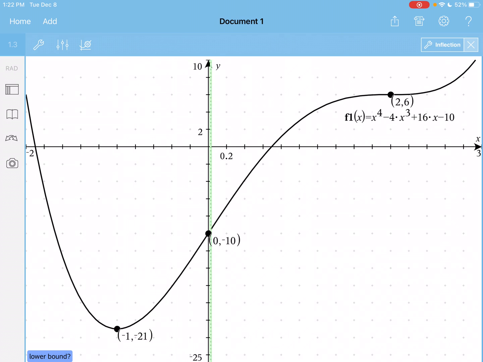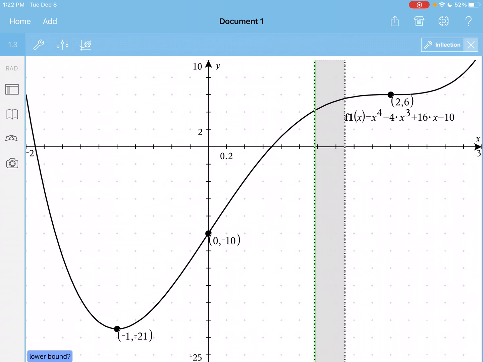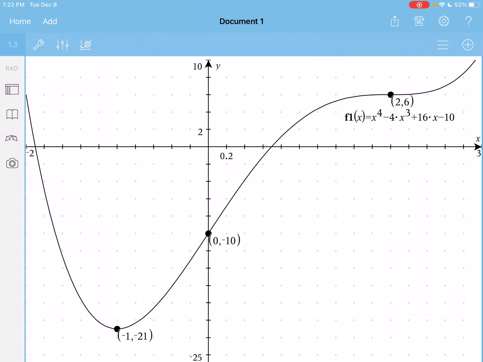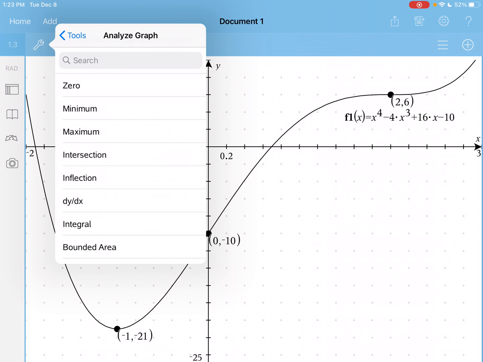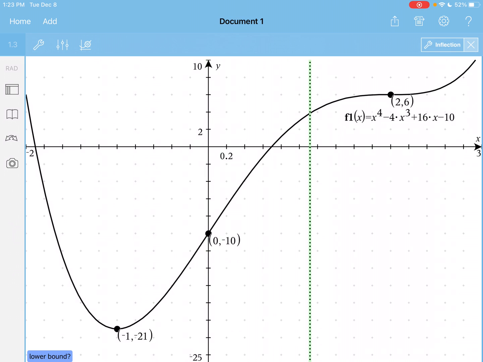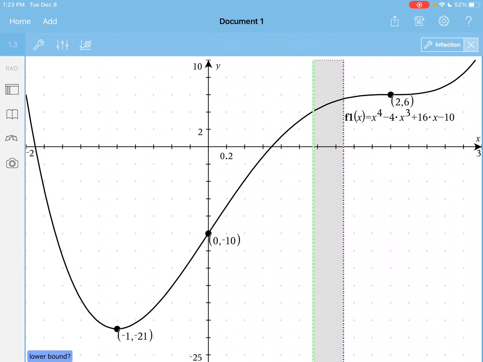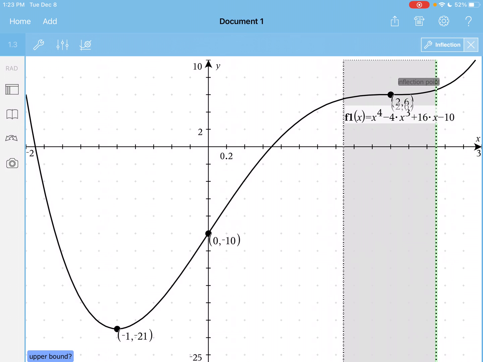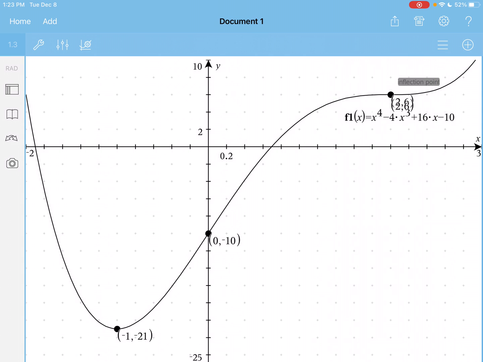Now for lower bound, I just go, here's where I think the point of inflection is. I just go a little bit to the left there. All right, and I hit enter on my keypad. Maybe I double tap, maybe I long press. No inflection with, okay, let me try that again. I think I messed it up, but I think I know what I did. Inflection point. So I'll pull that a little bit left and then just let it go. Upper bound. Okay, there we go. A little bit to the right and let that go there. And what you can see, it labeled that point 2.6 again. Yeah, that was our inflection point right there.